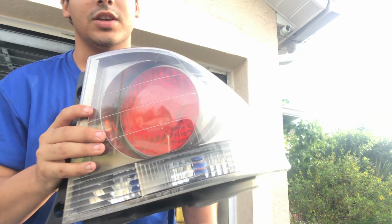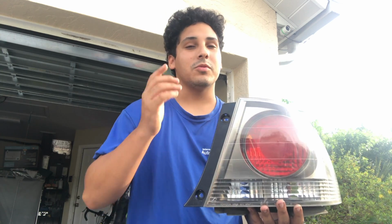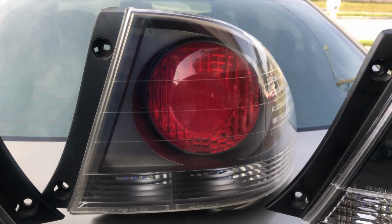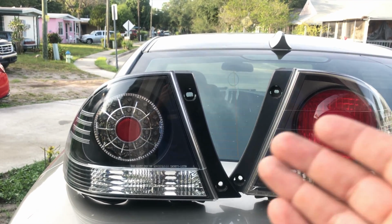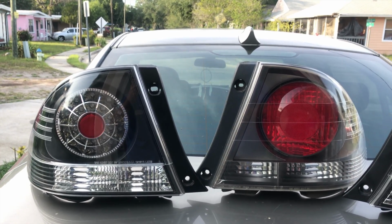Here is the OEM taillight. It's pretty basic. I'm going to take the camera and show you the side-by-side comparison so you can see the difference a little bit more. Here's the difference. These are OEM and these are the aftermarket. Like I said, it's definitely not the style of taillights that I'm in love with for the IS300.